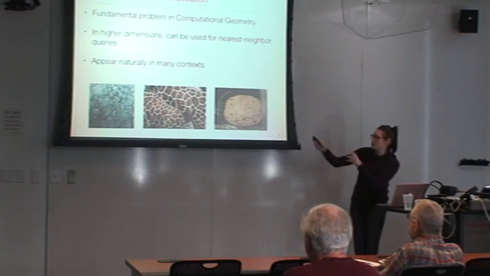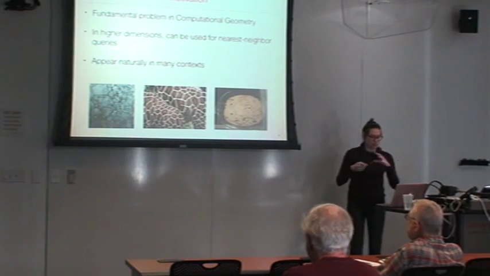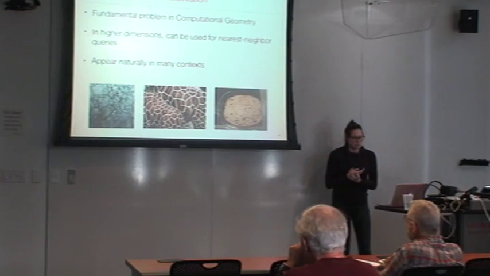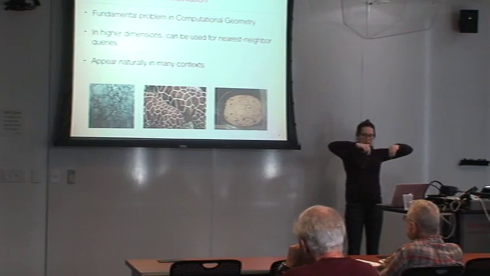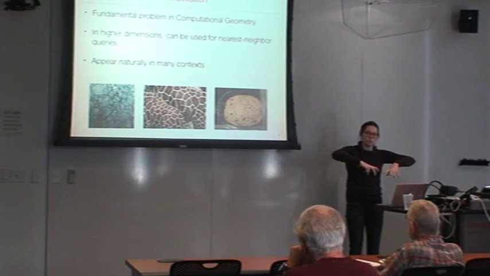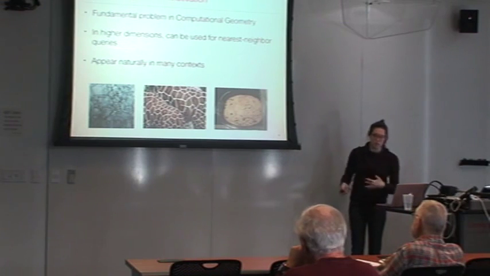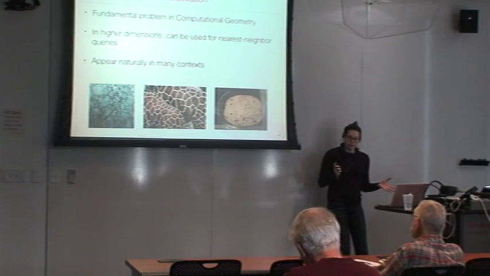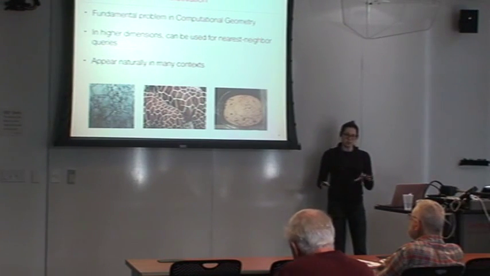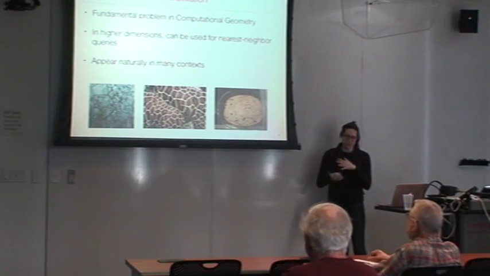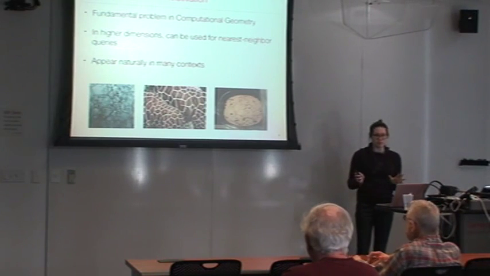You can see the bubbles forming on the left, and the giraffes have spots that form this natural structure. And then you have cookies here. Think about if you had points and then you were to grow circles uniformly out from those points, and they emanated, then you would end up with this Voronoi diagram structure. There are also variants where you can have different points with different weights associated, but we're just going to talk about the standard Euclidean distance metric.